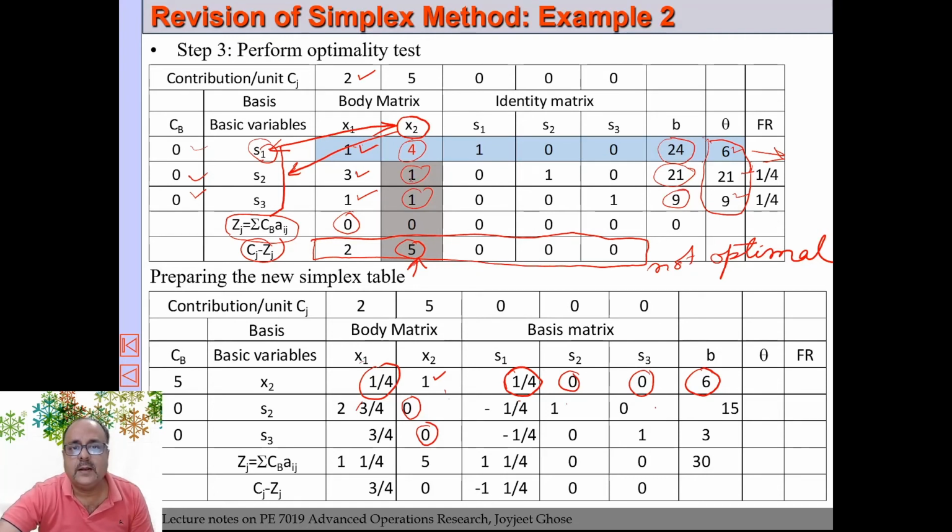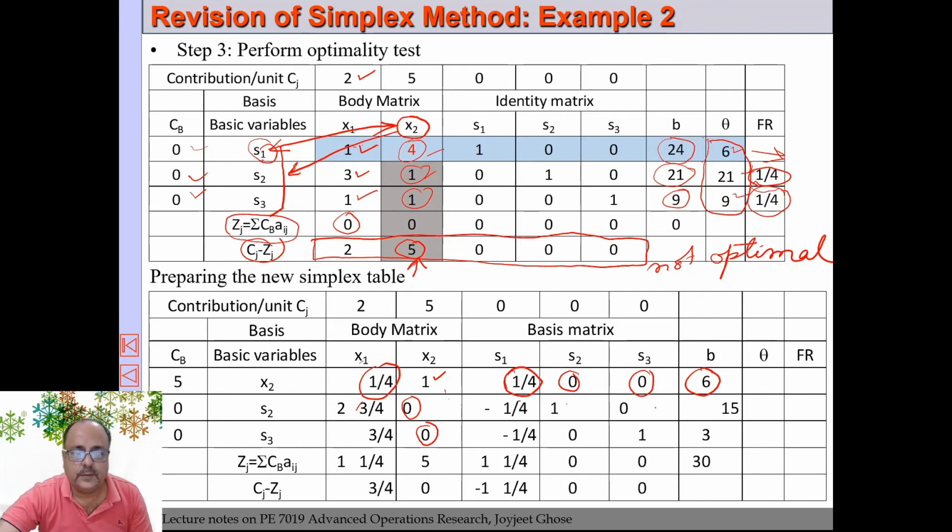Now 1 minus 4 into a fixed ratio here, so that it has to become 0. So 1 minus 4 into x equal to 0. So x will be equal to 1 by 4. So this is 1 by 4 here. And similarly, this is also 1. So 1 minus 4 into x equal to 0. So x is equal to 1 by 4. So the multiplying factor, the fixed ratio, is 1 by 4.